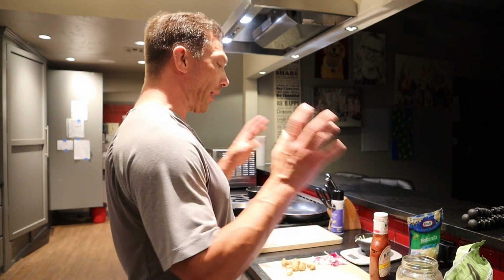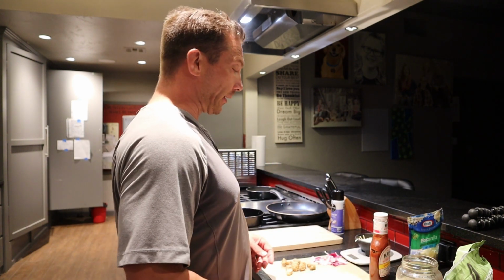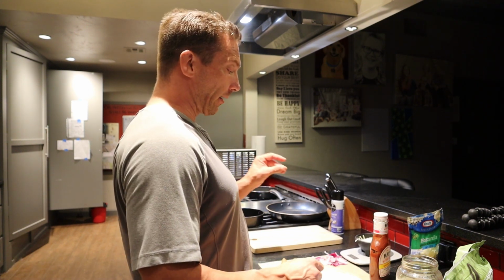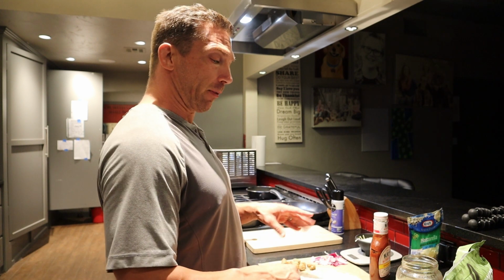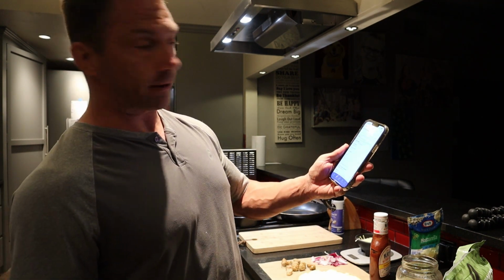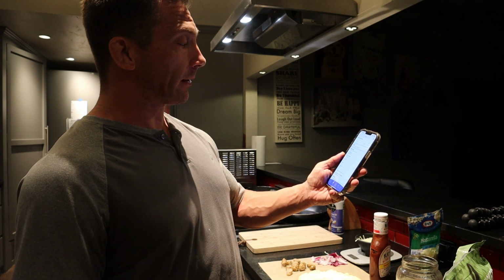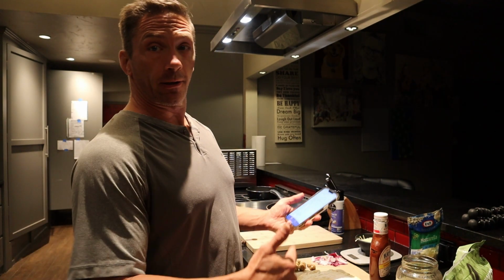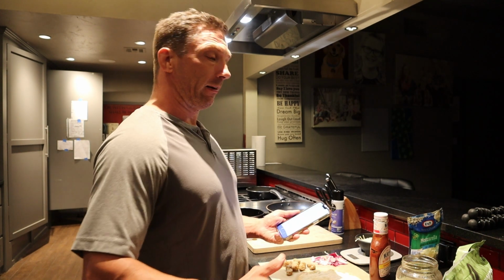So I'm gonna add all this to my 8-inch pizza. I'll coat it with a little bit of spray and put a little bit of pepper on the top. Man, it's gonna be good, I can't wait. But just to let you guys know, last meal, 519 calories, 46 grams of protein, 11 grams of fat, and 56 carbs for this whole pizza. So let's get to cooking and putting this thing together, and we'll show you how it all comes together and what it looks like out of the oven. Can't wait. Last meal of the day.